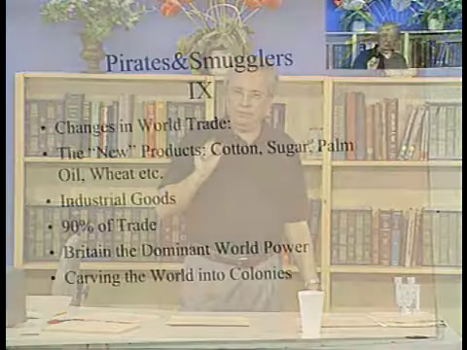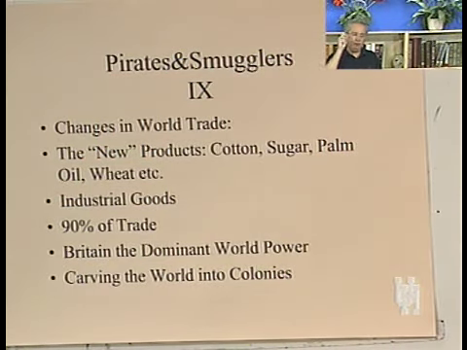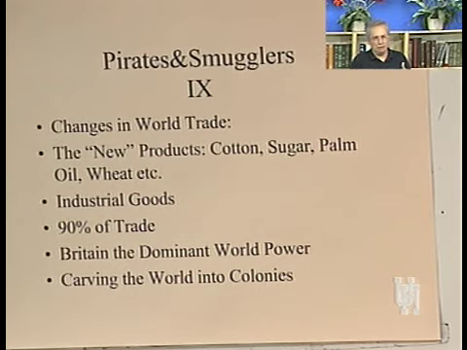It led to the emergence in a predominant fashion of certain new products. And when you look at the list here, you'll immediately say, so what's new about coffee, sugar, etc., cotton? These have been around for centuries, and that's absolutely true. The reason I use the term new in describing these products is that now, for the first time, they could be shipped in mass quantities around the globe, whether across the ocean or over land surfaces. Now, world trade was going to take on a very different content.